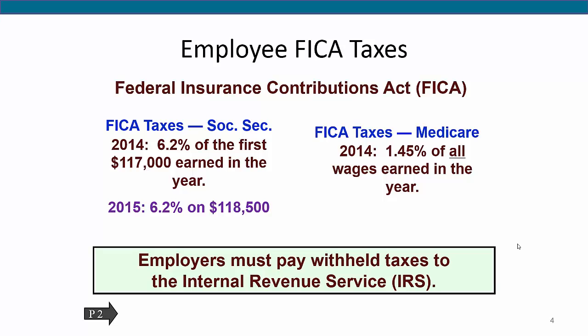For those of you who are curious, the 2015 FICA tax wage base has increased to $118,500, an increase of more than 1%. You don't need to memorize these rates because they change, as you can see. Please do know how to compute who pays how much given the data sets. Your employer is required to match the amounts withheld for FICA, for Social Security and Medicare, on a dollar-for-dollar basis. For every $10 withheld from your paycheck, your employer must also pay $10 on your behalf to the Internal Revenue Service.